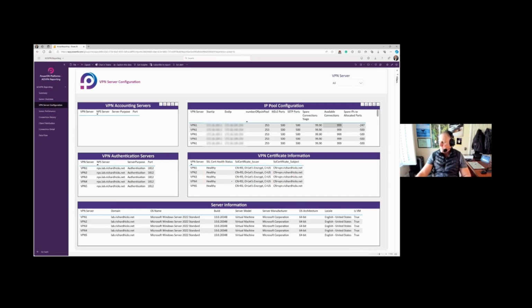And then finally, in this last section here in the server information, I have all of our servers listed, the domain that they're joined to, if they're joined, server name, builds, and so forth. Where this might be helpful is if you're doing some upgrades and you find that you're still running an old 2016 server, it would show up here and you would know, hey, maybe it's time to upgrade this server. So again, it really helps keep your configuration consistent and uniform.